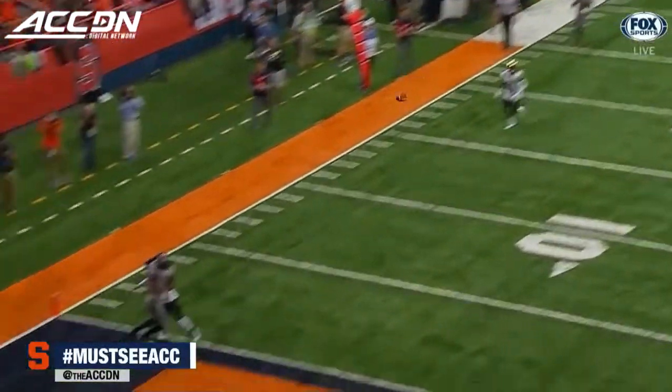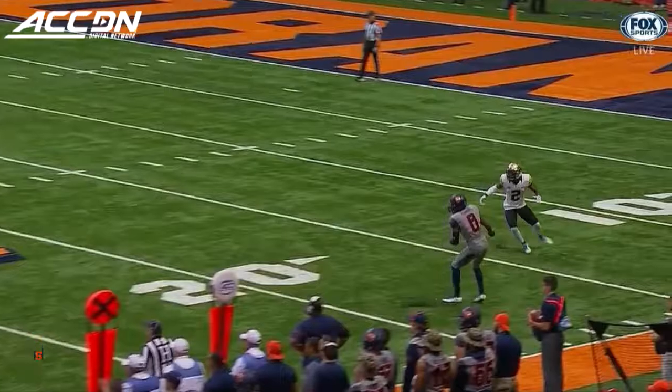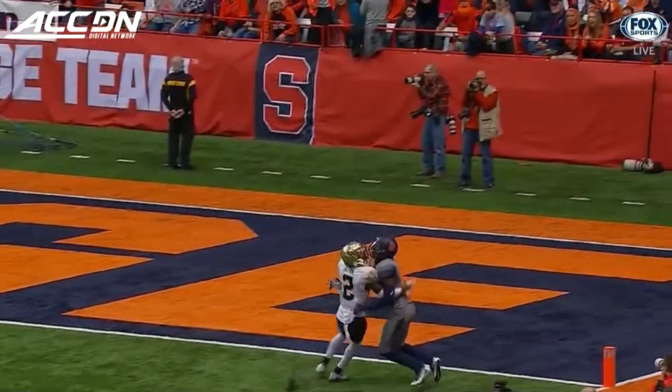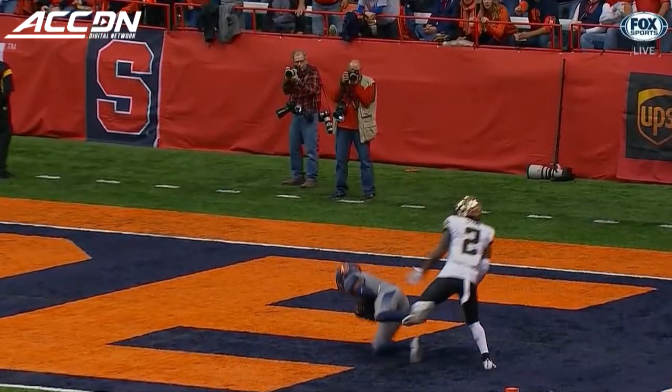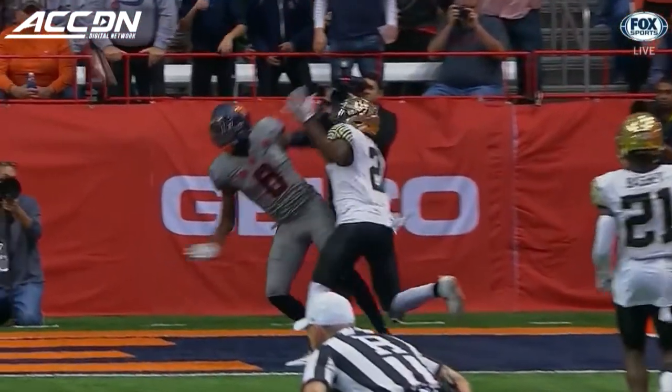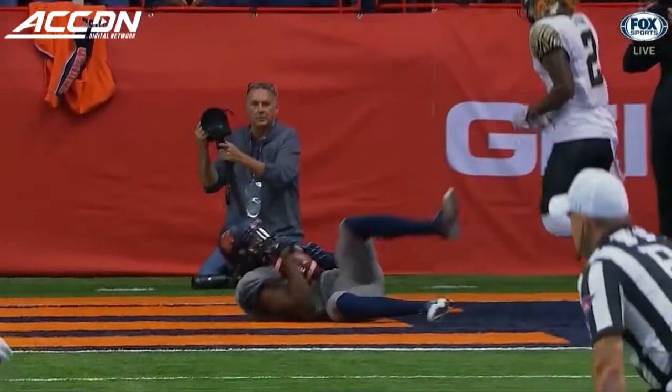These little bumps, these little pushes don't bother him — this is a lot more than a lot of this hand fighting, a lot of these little bumps and pushes that he deals with on an every Saturday basis. Look at him, look at the concentration — he's fighting, he does a swim move, everything he can to get back beyond the defensive back.